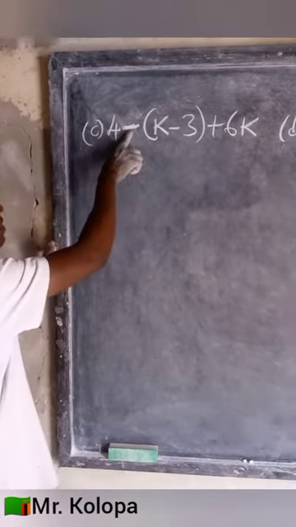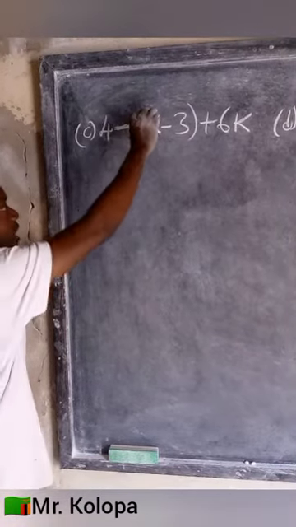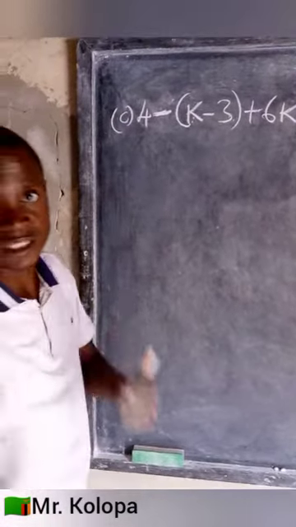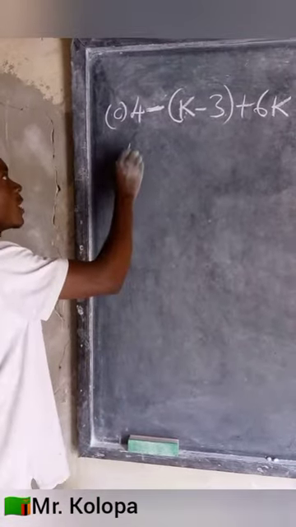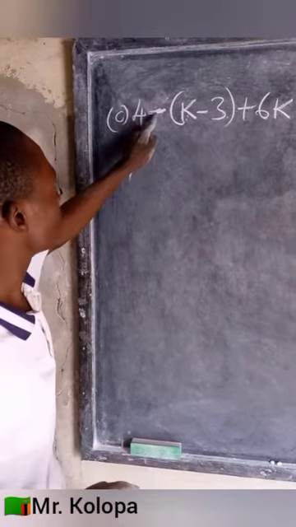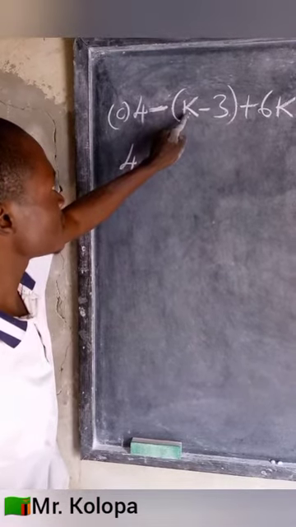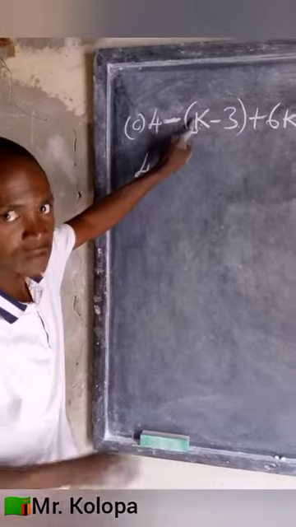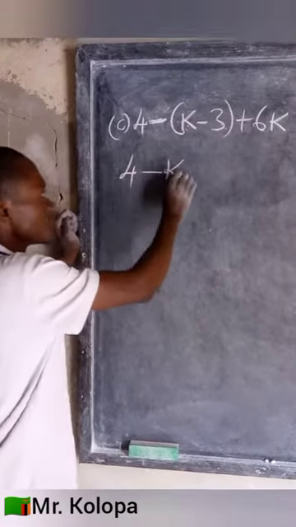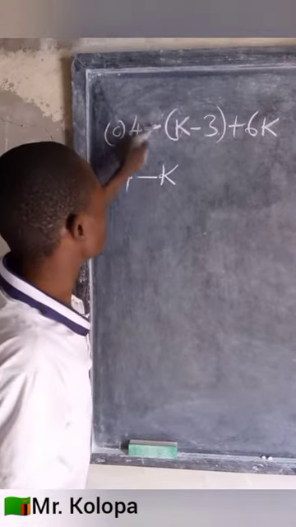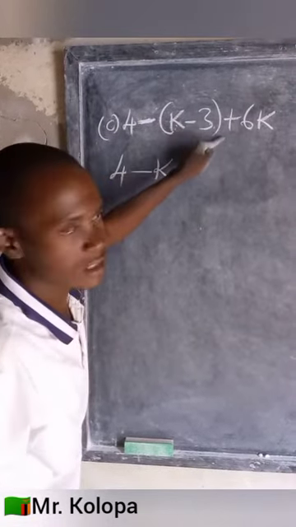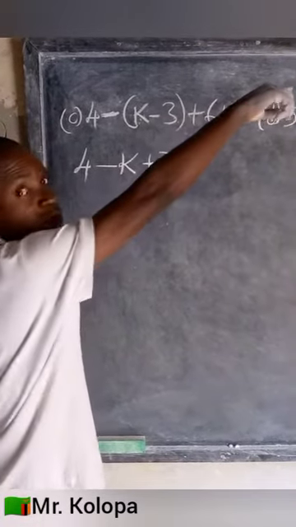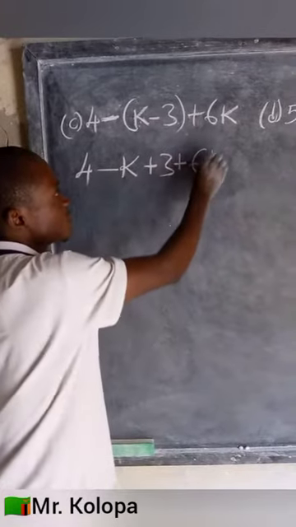You multiply this negative by the signs that these numbers are having. Or the letters, or let me just say the terms. So in this case, you drop the what? You drop the 4. Then you use negative times it. What sign is this k having? A positive. So a negative times a positive, you get a negative what? K. Then a negative times a negative 3. So it will be a positive what? Positive 3. Then you drop what you have outside the brackets, which is positive 6 what?